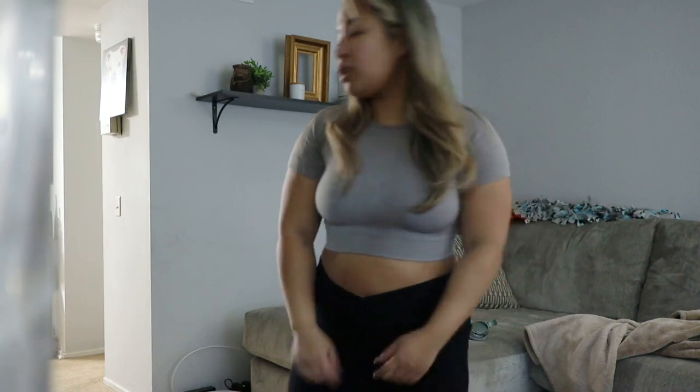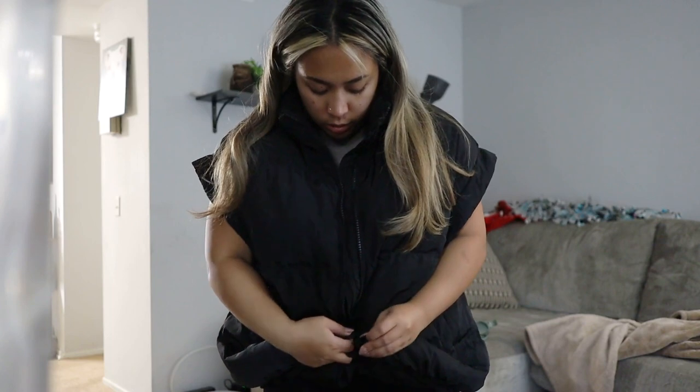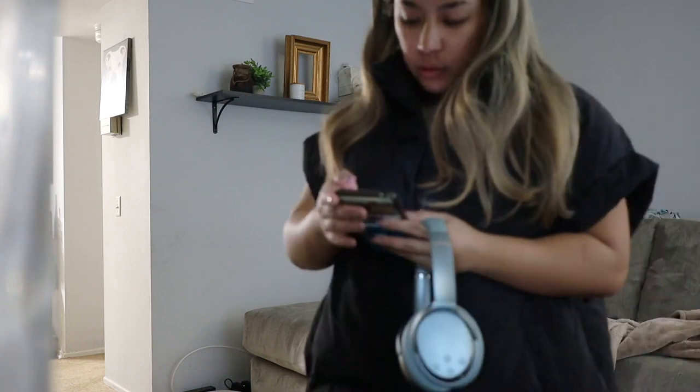Anyways, I'm getting ready to go on a walk. Have on just some biker shorts and this workout top. Per usual, I'm gonna throw on my puffer vest because it's so perfect for walks, because it keeps me warm without overheating. I'm gonna zip it for right now, probably open it on my walk. Ugh, it's at 48%. Okay.